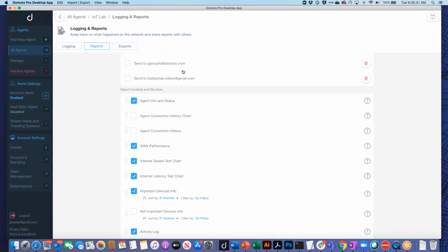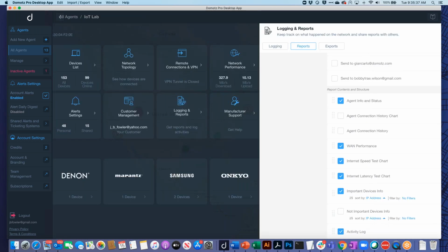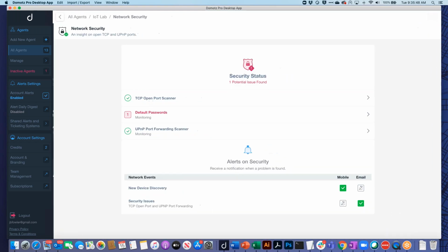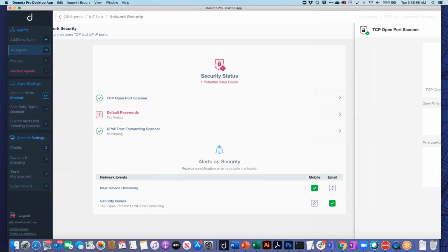One of the things that I mentioned, or you may have seen, I mentioned it when it came to agent alerting, was the notion of security. I do want to point out, Domotz is not what we call a SOC. We're not a security operations center. We're more of a network operations center. But giving you information about what systems on the network, how they're behaving, we think is really important.